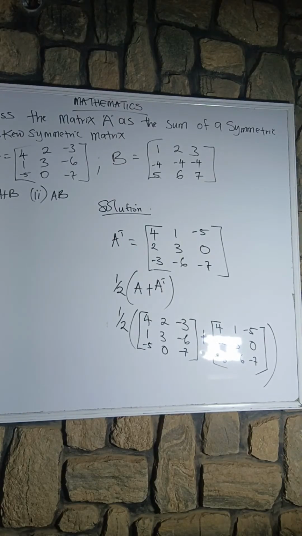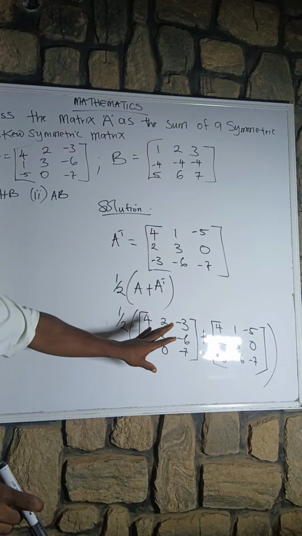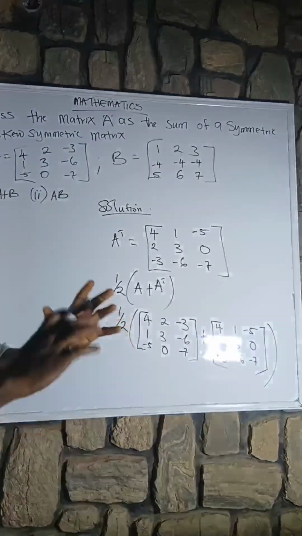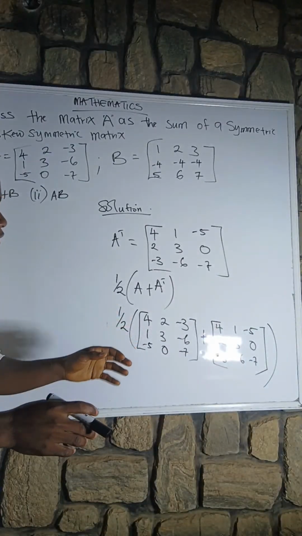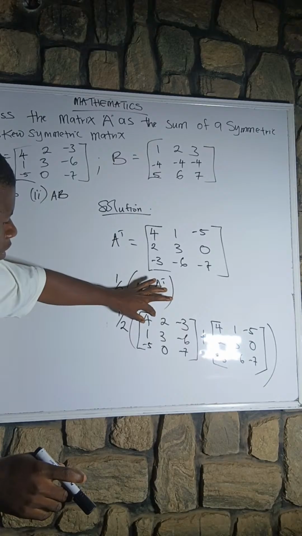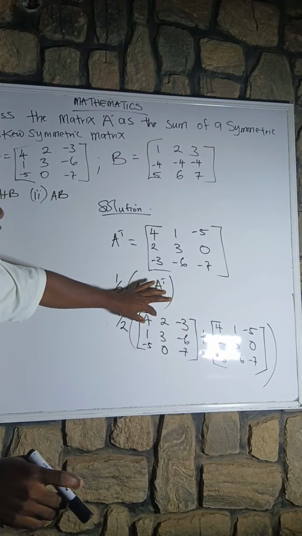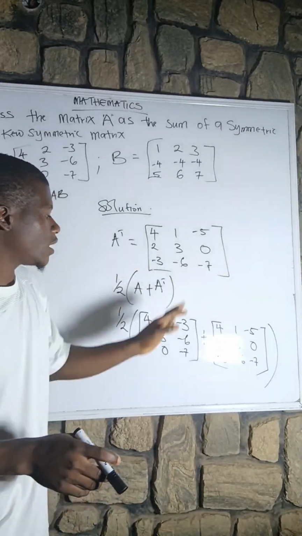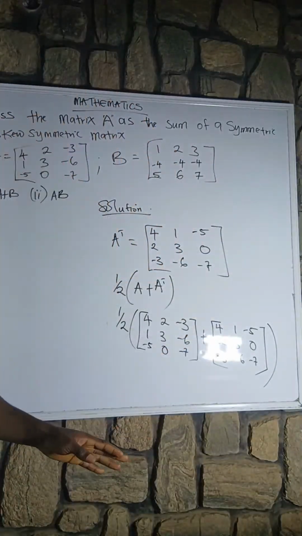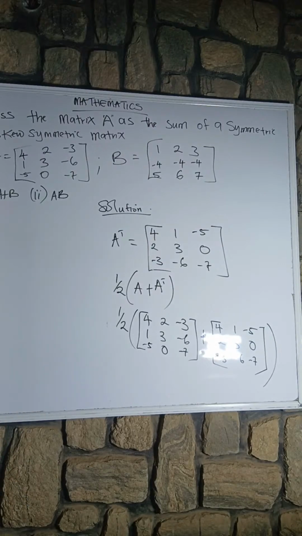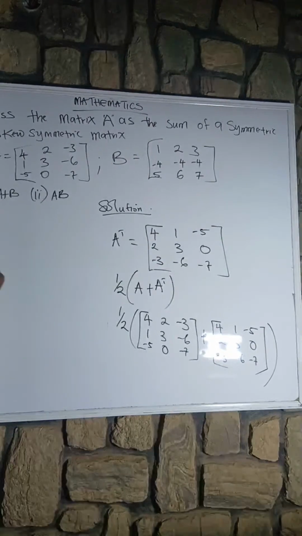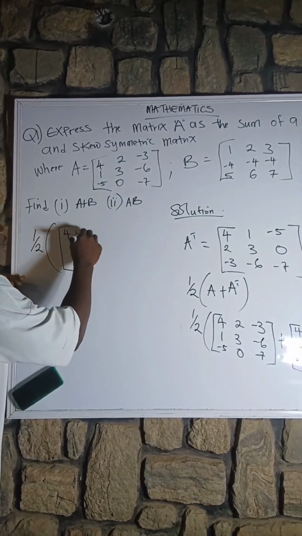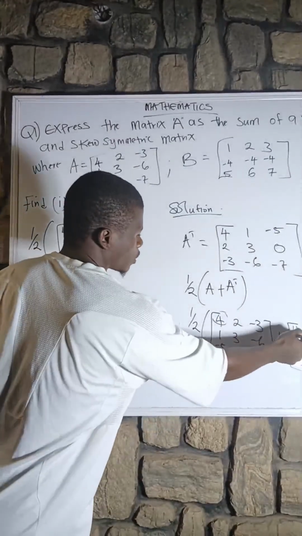Alright. Now, we are going to add these two matrices together. The addition of matrices is very simple. You just pick the first number here, which is called an element. Pick the first element, add the first element on the other side, like that, till the last one. Let's do it together. So this is going to be 1 over 2, open bracket, that is 4 plus 4. That is this 4 plus this 4.